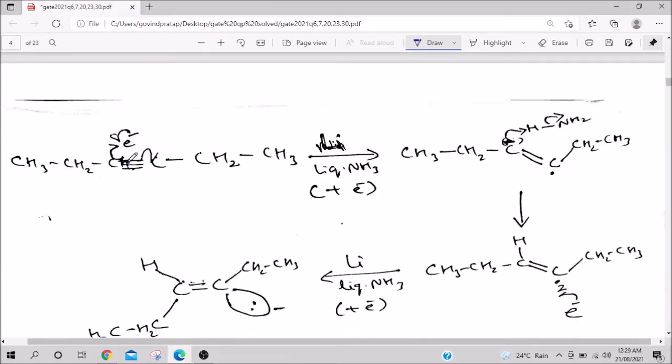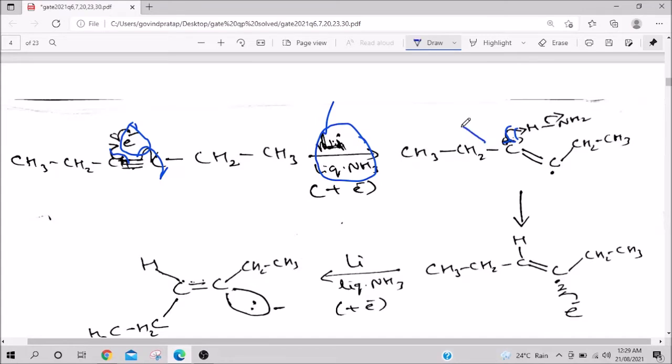So first, what happens is these two break up. Basically the pi bond, so two p orbitals are there, no? One of the p orbitals takes an electron, another p orbital takes an electron, and then another electron comes from the reaction between lithium and liquid ammonia. So metals are electropositive, it gives an electron, one side of it will take the electron, you get a negative charge. Now the negative charge is there, and so that negative charge will go and take away a proton. So you see what is happening is taking a proton from the top.